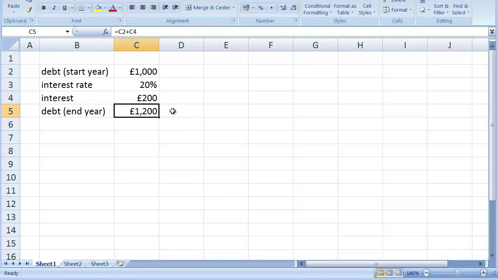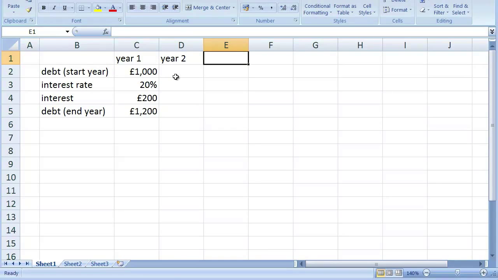We want to work out how your debt grows from year 1 to year 2. So the first thing to do is add in labels for these years by typing year 1 in C1 and year 2 in D1.